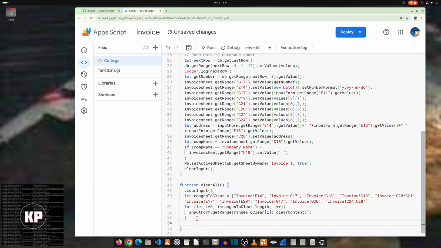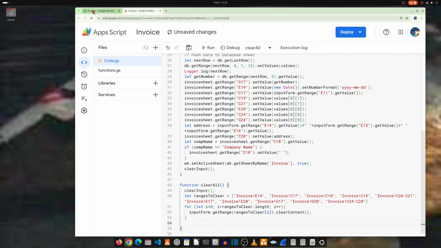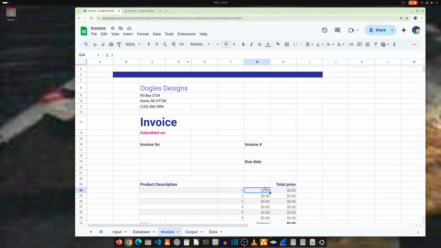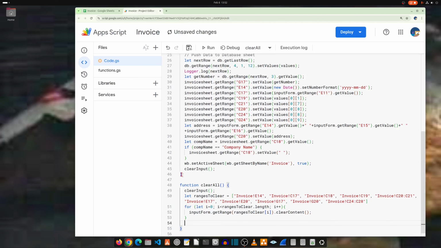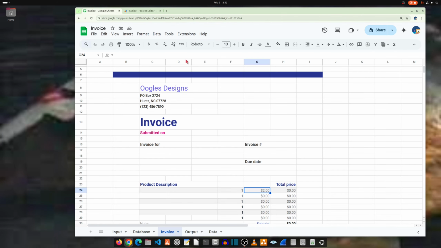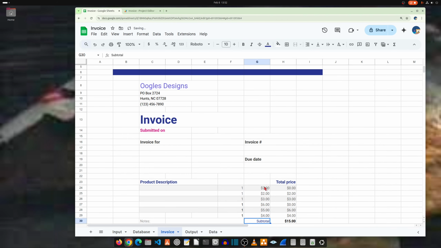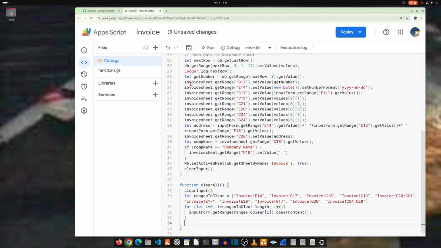So we're going to do that as follows. Let's hit enter. We need to set these to 0. So that starts with G24 to G29. Right, cool. Let's put some additional values in here. All right, so we have some values in here. And let's go back.